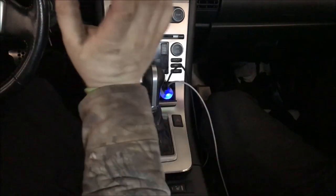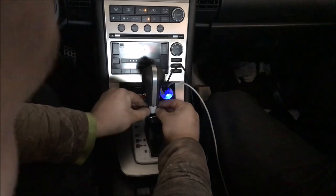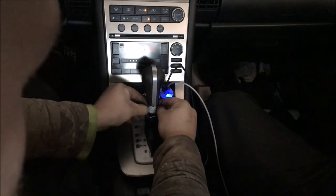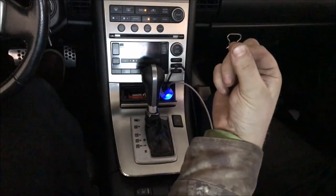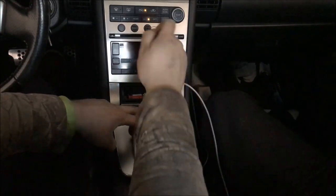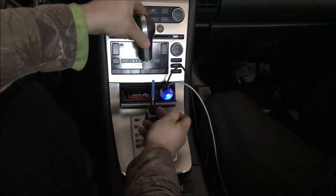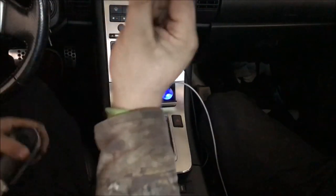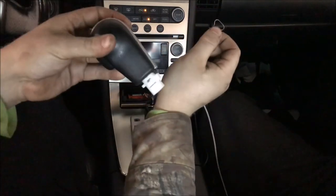The second thing you're going to do is pull this down. There is a little tab right around the center of the plastic piece under the shifter. You're going to have to take that off in order to slip the shifter off. Put this in a good place because if you lose this piece, it will not stay on there.